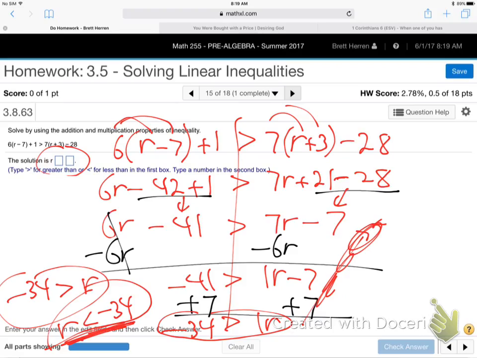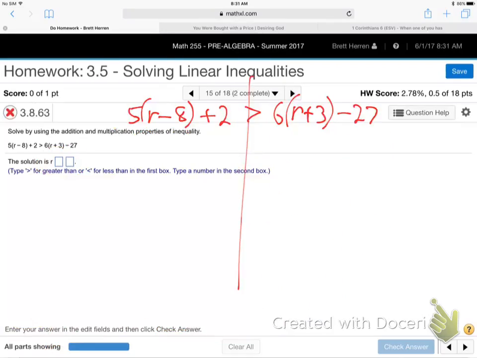Is that good? Everybody seeing those steps? How many got that? Was about half of you, I think? About half got that? Okay. That's good. These take practice, don't they? All of you are just cranking it right through. So distribute. You ready? It's r less than negative 29, right? Isn't that the answer if I'm remembering right? Yeah. So if you got that, you got it right.